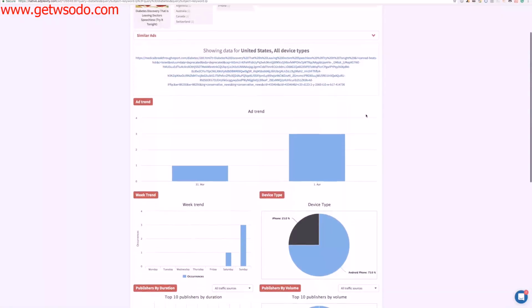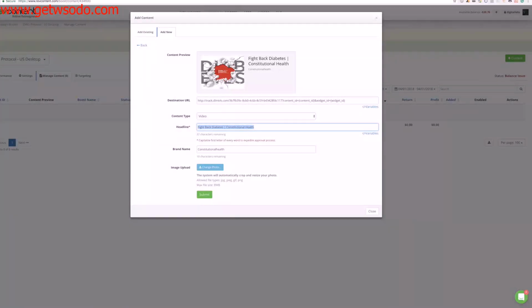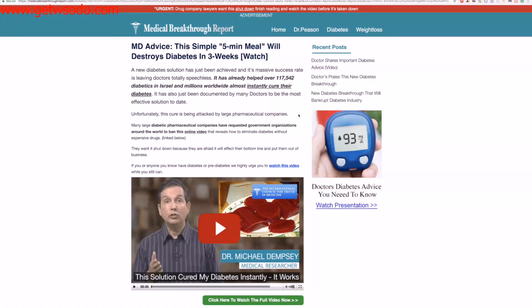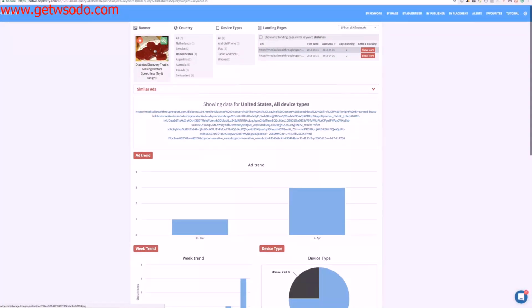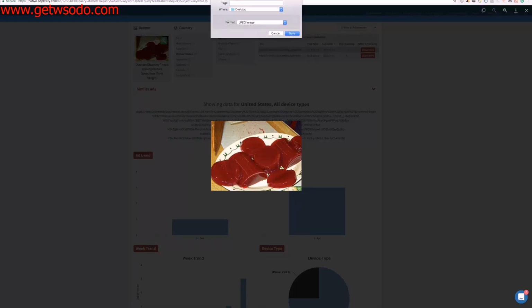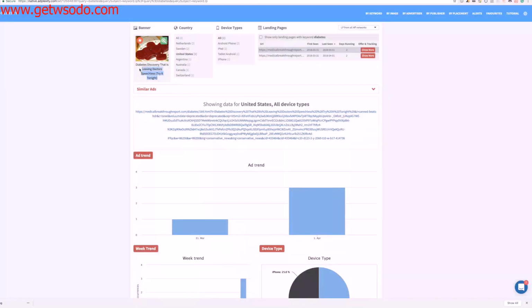So I would probably do a test of running my campaign there. So let me see, 5101. I'm going to keep that in mind when I do my targeting, but I'm going to come back in and I want to use their images. And I want to use their headline.